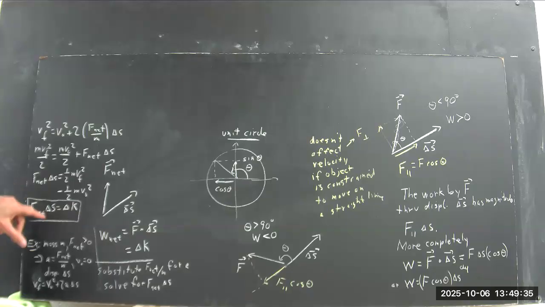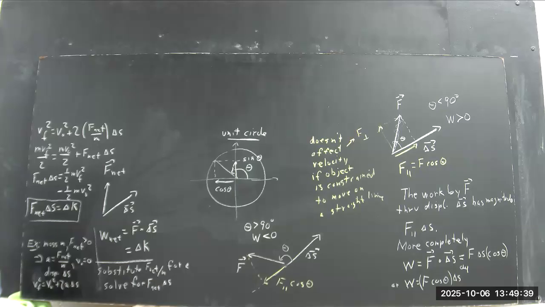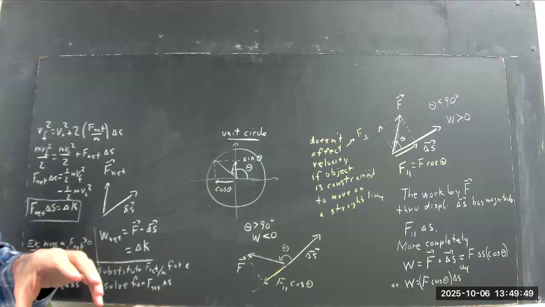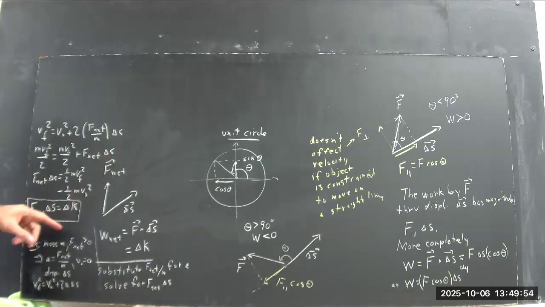Your book derives the same thing for a non-constant force, or just a general force, where F net delta S is the integral of F net with respect to X between two limits. They prove that comes out to the same thing, 1/2 m v_f squared minus 1/2 m v_0 squared. You're not going to need that proof to do the problems, and we can talk about that proof a little bit next time so you understand at least what the context is.